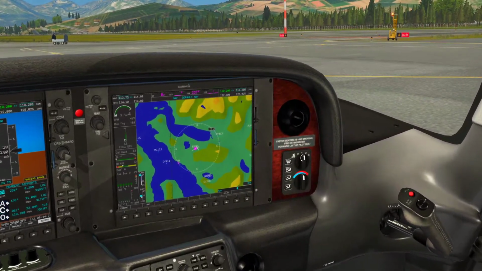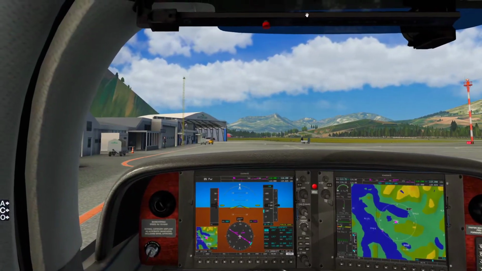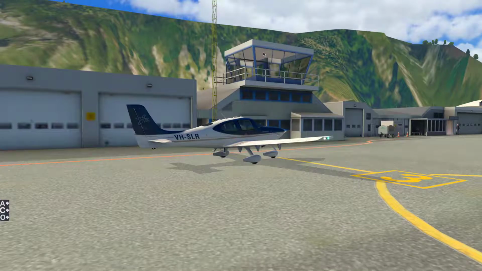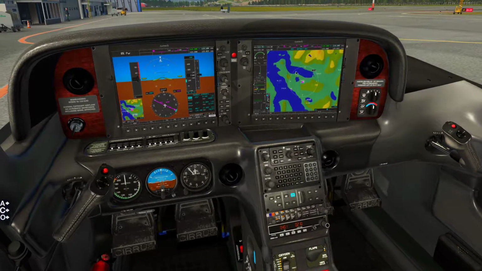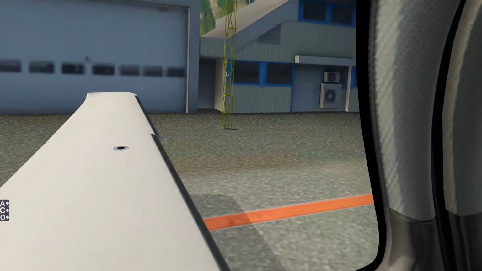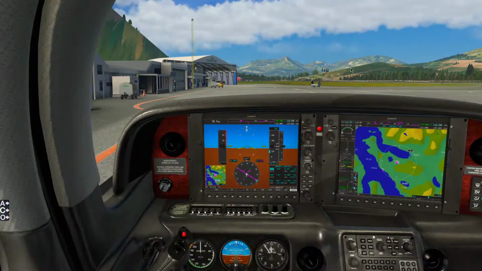We'll get the fans on a little bit. I think it's pretty cold in Norway. Let's release the parking brake and we can go ahead and taxi over to runway 24 via Bravo. So parking brake released. A little bit of throttle here. And we can also get flaps 1.